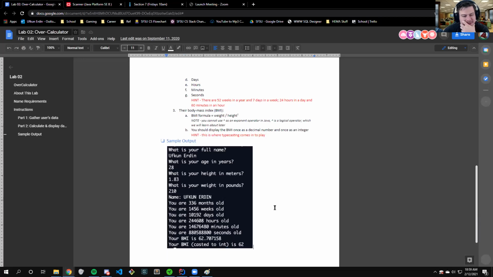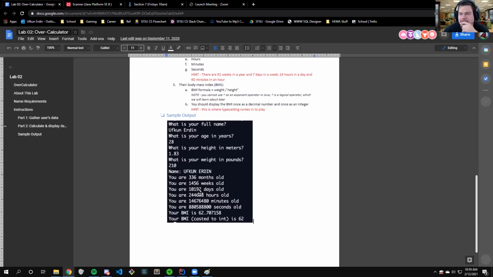Okay. Well. Yeah, I was pulling my hair out while I was working on this. Gotcha. Sample output is not necessarily the exact answers you need to get, and it doesn't necessarily mean my code is right because I write this stuff really fast. This is literally just I want you to format your output like this. Don't worry too much about the specific numbers. Just worry about, especially the output here at the very bottom. Format it like this, because I will take off points if you don't format it similar to this.